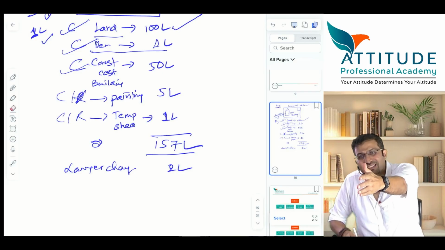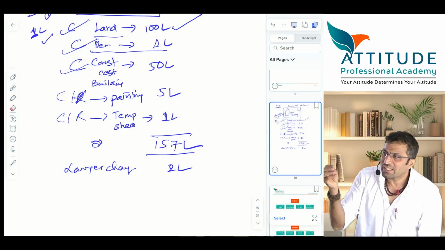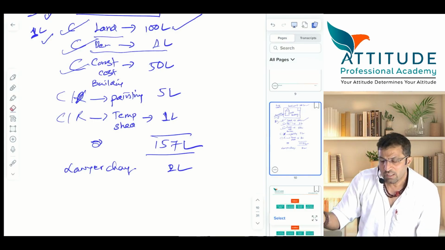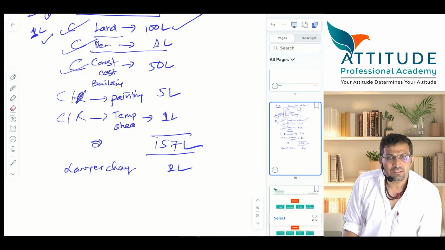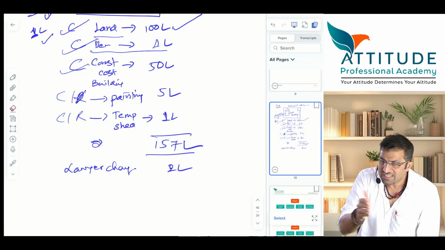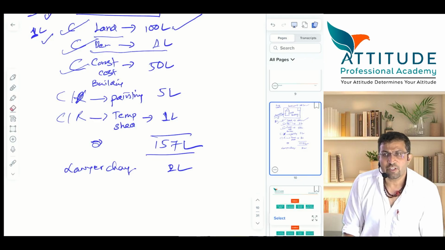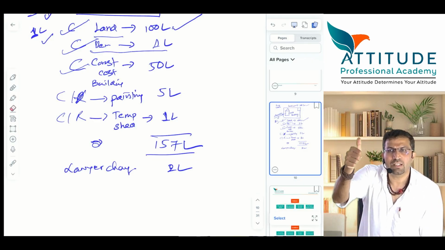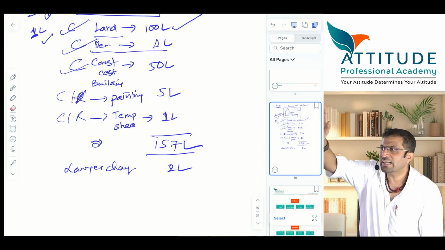These are all practical things, guys. You tell me, when a client comes near you saying that I want to construct a cinema hall and these are the expenses which are to be incurred, you have to understand whether it is a capital expenditure or what? Revenue expenditure. Capital expenditure will create an asset. Clear? All of you are able to understand?